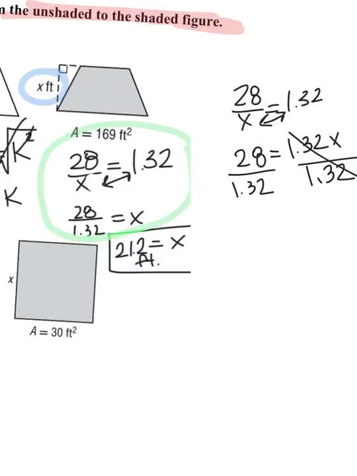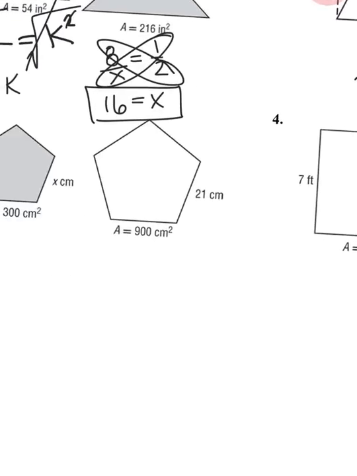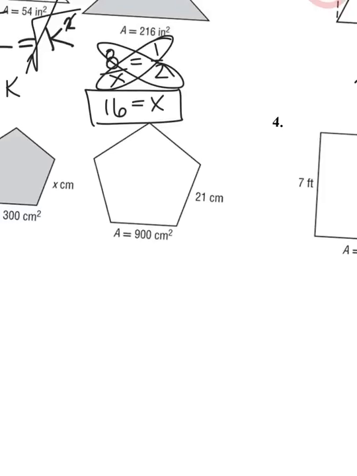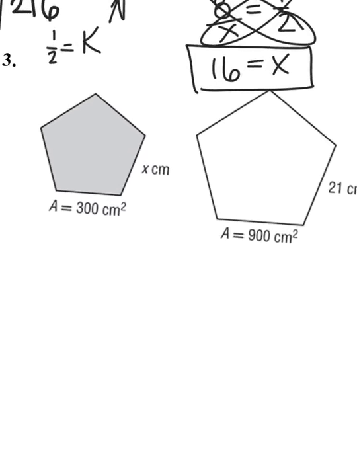Okay. Got 2 more questions to do. You know what? We'll just do one more. The pattern doesn't change. Everything is the same. Okay. So here are these pentagons. And for these pentagons, I'm going to start off the same way. I'm actually jumping ahead of myself here. I'm going to set up my areas first. The area of the shaded over the unshaded equals k squared.